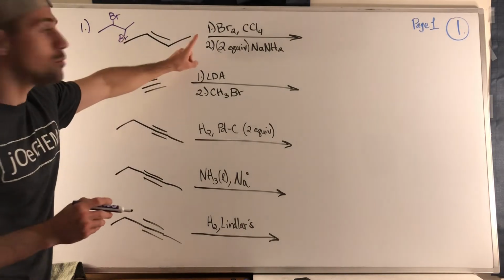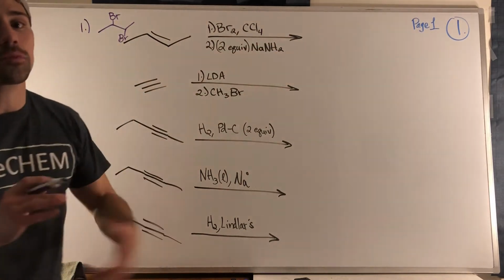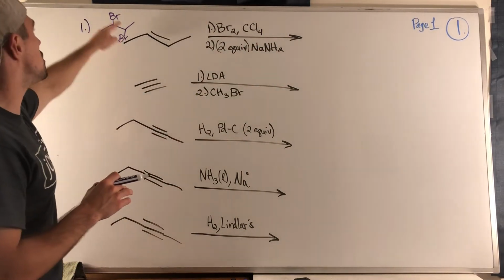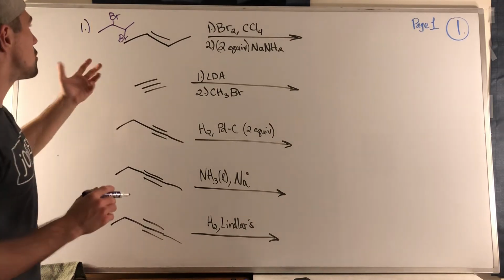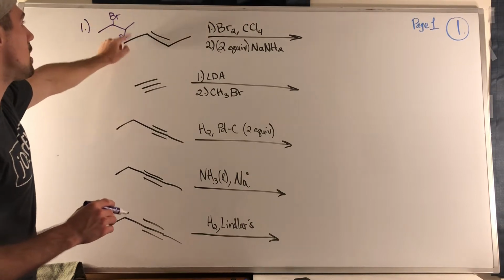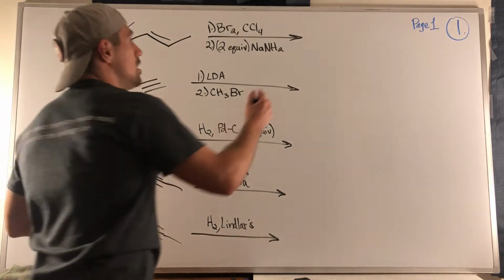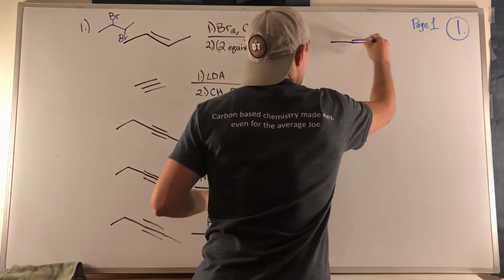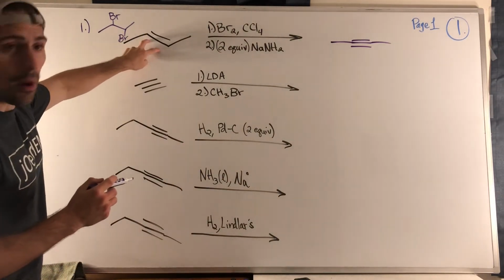And hopefully you see in step 2, we just have 2 equivalents of sodamide. So this is where the alkene chemistry comes in. We're just going to do a double elimination for the bromines right here. So NH2 minus is going to do an E2 for this, and kick off this bromine. We'll have a double bond, and then a second time for this bromine, that will form a triple bond for us. So really we have 4 carbons, and in between where there was a double bond, now there's a triple bond.